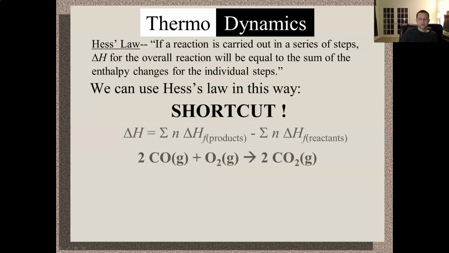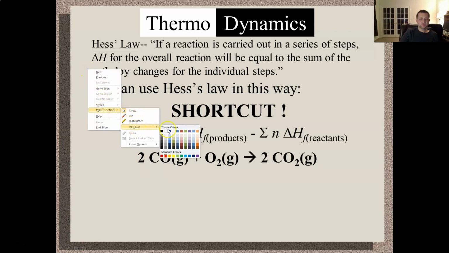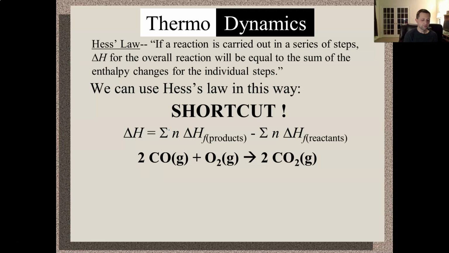Okay guys, so to wrap this up and looking at the shortcut for how to do this, you want to write down that equation that you have on the screen here. Write that on your note sheet somewhere. And that is that delta H is equal to the sum, so that symbol is here, this is the sum of the number of moles times the enthalpy of formation of your products minus the sum of the number of moles times the enthalpy of formation of your reactants. This is basically what you just did in the last couple practice problems.